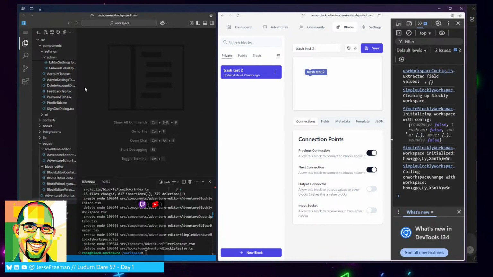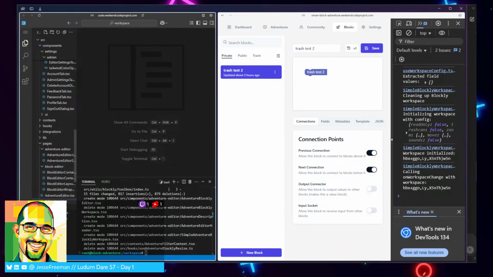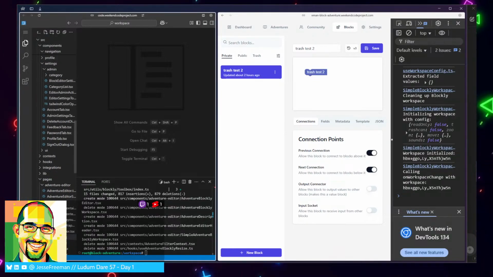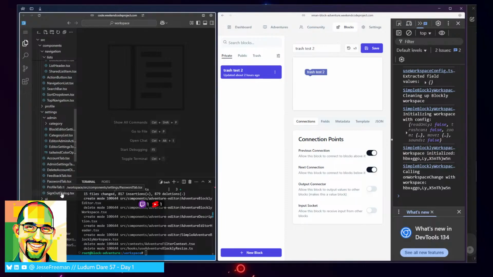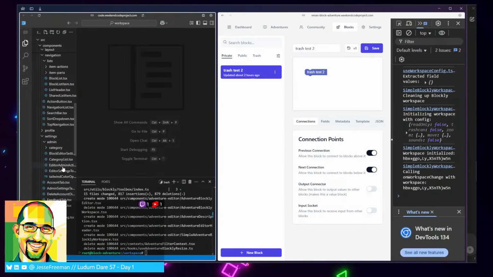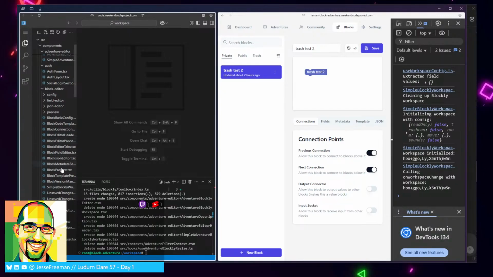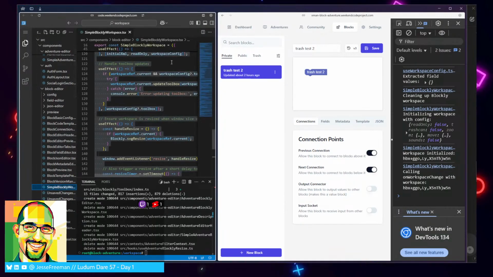I'm going to come back. Well, let me see here. What was it? There should be a simple block editor or something. Editor, admin actions, editor settings. There's a simple editor. Okay.